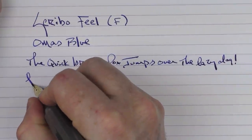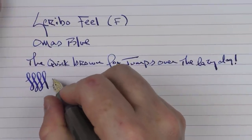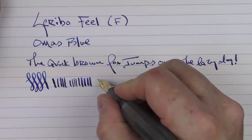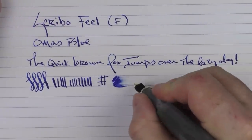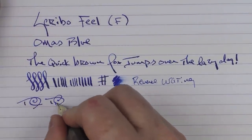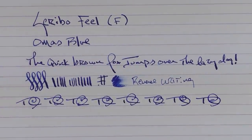As you could see, this fine nib has a great deal of flex to it — there is a large amount of flex you can get out of this nib. It's fairly smooth with just a little bit of feedback. It ran a little dry there when really pushing it, but you can start very thin and get a fairly wide line. This is a very generous nib in regard to ink flow, and for reverse writing it is a little scratchy but gets the job done and gives you a nice extra-extra-fine line. In regard to fast writing, the feed kept up just fine — it ran a little dry when really pushing it, but other than that it performed really, really well. This fine nib is very pleasant.